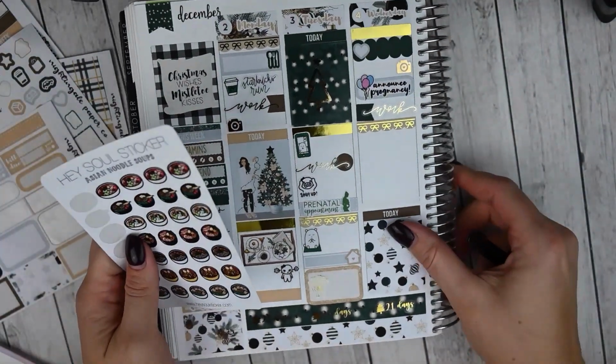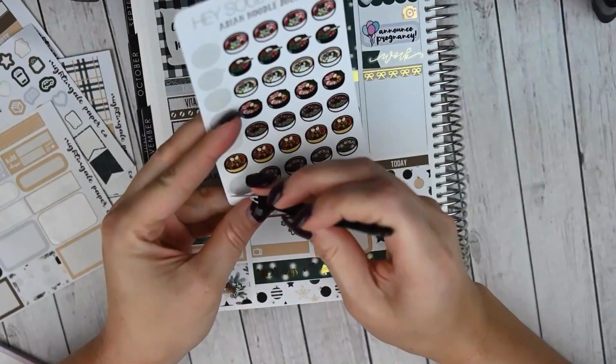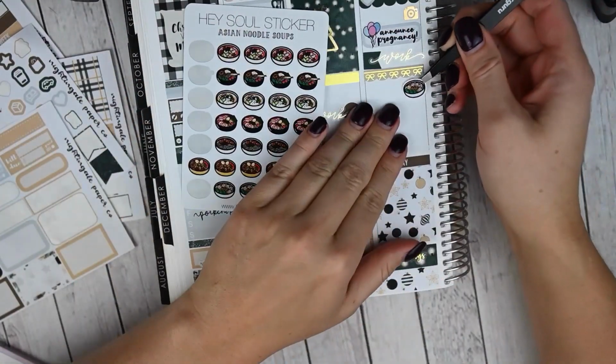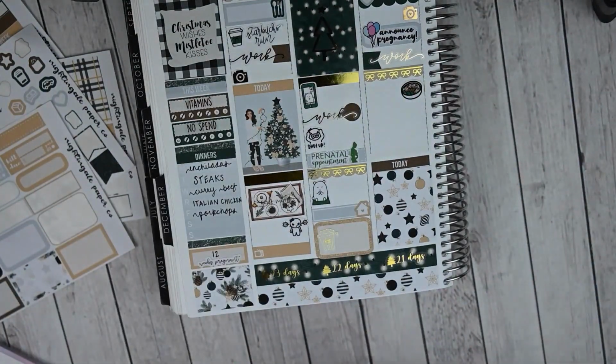We went and got some pho. So I pulled this sheet from Hazel Sticker. It is her Asian noodle soups. So I am gonna do one of those there for getting pho.